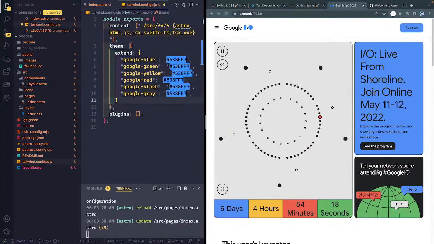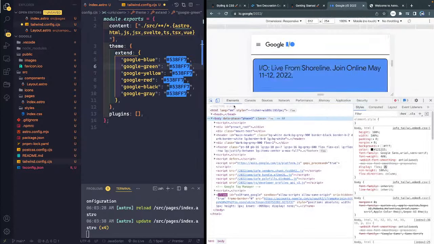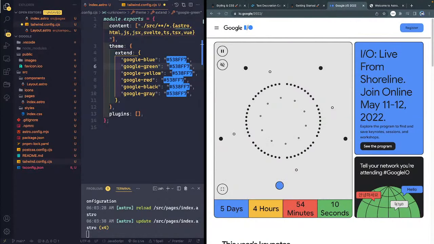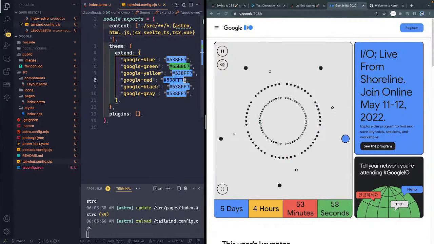All right, so let's now come in here. I'm going to copy these over. So that's our green. I thought I was going to copy it over. I got to select Digital Color Meter again. And now, there we go. Okay, cool. Select this over here again. We got the red. And select this again. We got the yellow. Look at us going fast like we always had been. There's black.